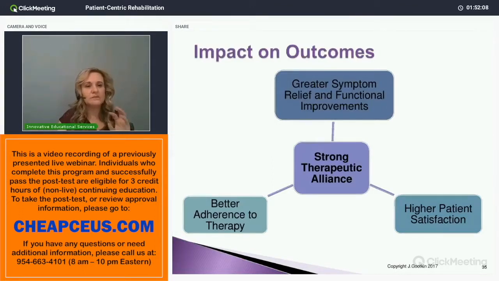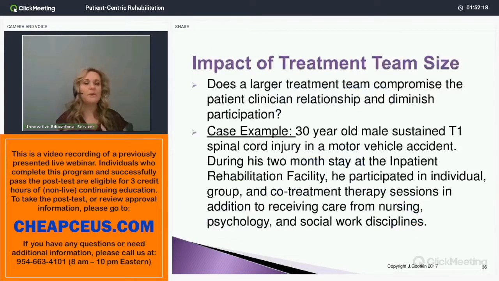The question then becomes, if we each individually are buying in and developing this, what happens when you practice in a setting when you're not the only person seeing that patient? What happens when you have a larger treatment team? So let's say you're working in home care. As the PT or the OT, we go in and do the evaluation, and then the assistant is seeing that patient. We don't see them again. So whatever bond we developed, can it be continued? Or can we do it back and forth?